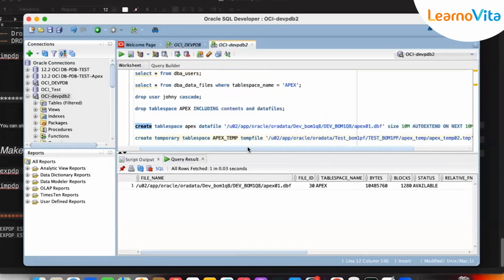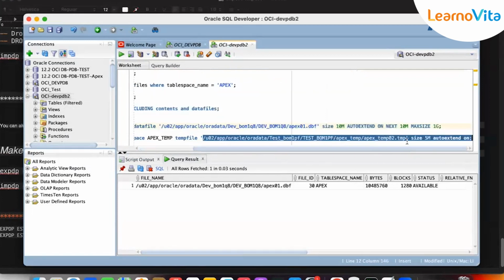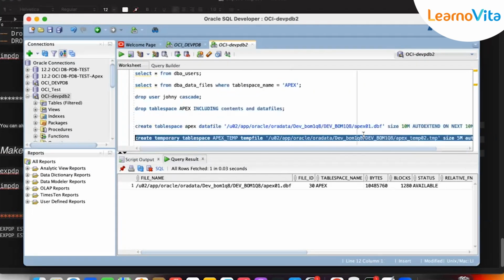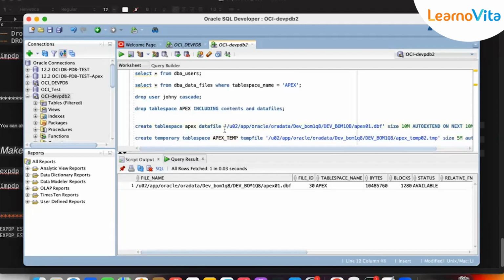Apex underscore temp. Find the location of the directory. This is not exactly the same as the one in the other database, right? You have just taken the data file from here and are copying it there? Yes, it's not the same. It's a different one because I will try it live now. I'm taking the DB file directory locations, everything.